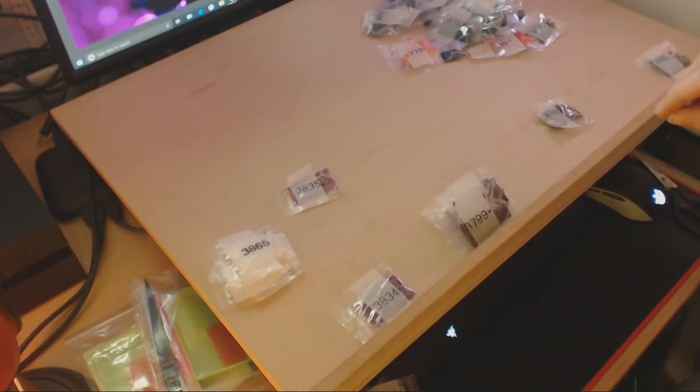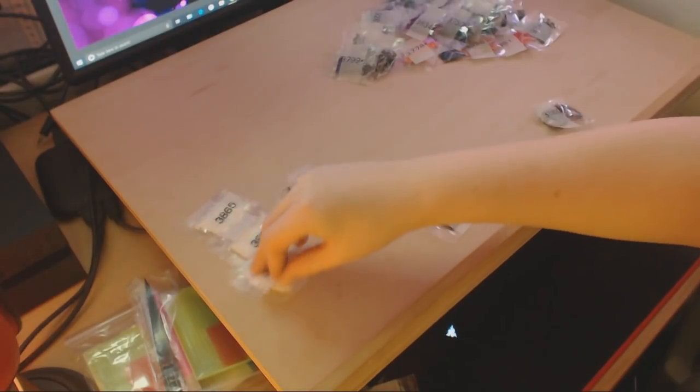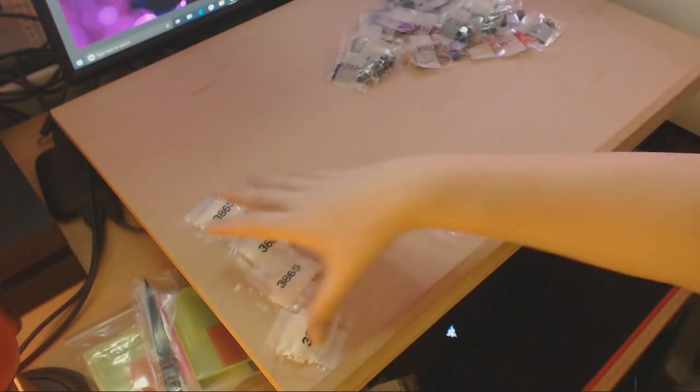3799 is those. And 3834 is that one bag. 3835. What? 3835. We don't. Oh, we do. 3835, one bag. 3860 and 3865. And we've just got one bag left over here, which is 645, which we do have, but I think I must have missed that when I picked up the original pack.